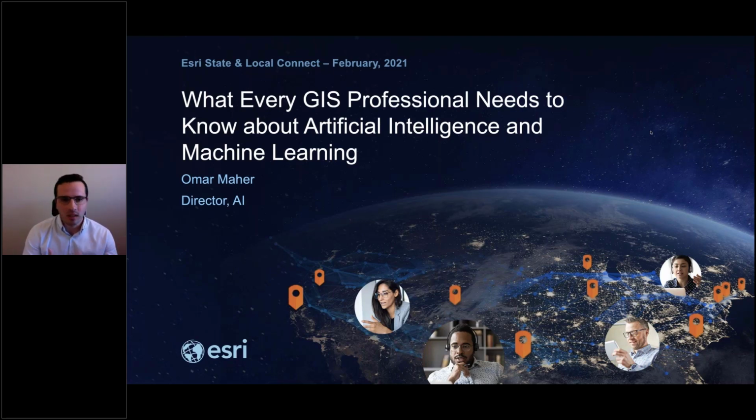What do we have in terms of AI, machine learning, deep learning? We're going to see different things today. We're going to start with a high-level introduction about AI, machine learning, and deep learning, and the difference between these terms. We're going to see the high-level patterns for geospatial meeting AI, which we call GeoAI. Then we're going to dig deeper into a lot of use cases that we're doing with our state and local government customers. We're going to see feature extraction from overhead imagery, change detection using deep learning, feature extraction from LiDAR, crash risk prediction and predicting geospatial events, and more. So that said, let's jump right into it.